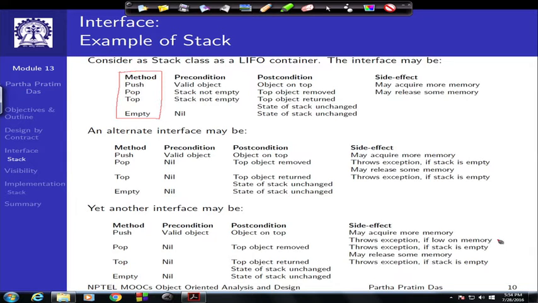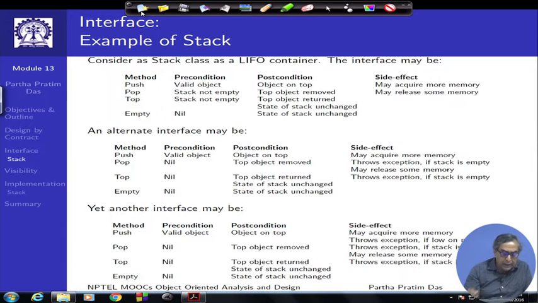But please understand that if I just know the methods, just know the messages that I can send to the object to invoke these methods, then I will not be able to do the task properly unless I am careful about the precondition which specifies the properties on the input, the post condition which specifies the properties on the output, and the side effect which can happen during this process.